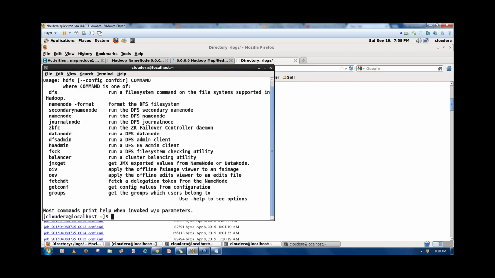The thing is you should know the basic things: how to do that, where the file is available. The first and top priority thing for everybody is you should know the environment.